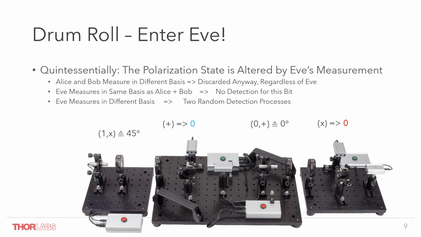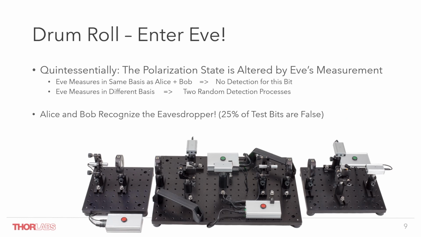And now you're maybe going to say, oh wait, but you told me a couple of minutes ago that they only compare the bases and not the bits. Well, this is something that they actually do, in fact. So after generating a long key, they will compare a number of test bits. And this is where they then know, okay, somebody listened in on us, because when you do the math and go through all those states, then you will see that 25% of the cases will feature a false test bit. So this is really where you know, okay, someone listened in on the key generation.